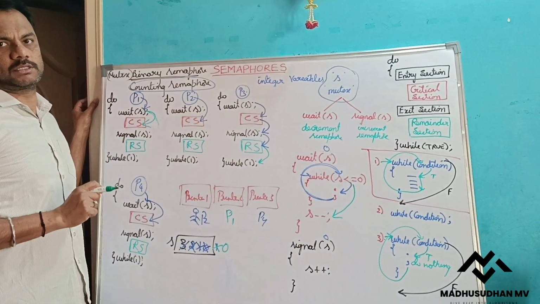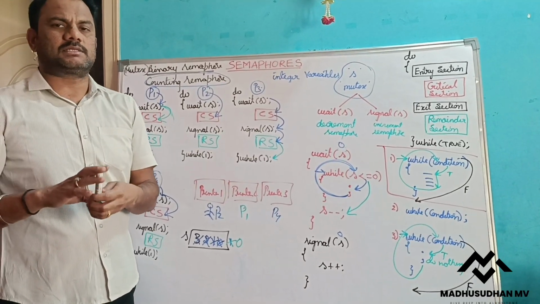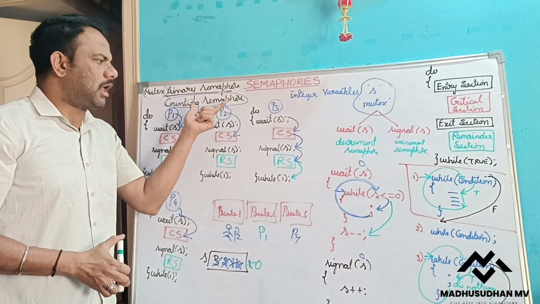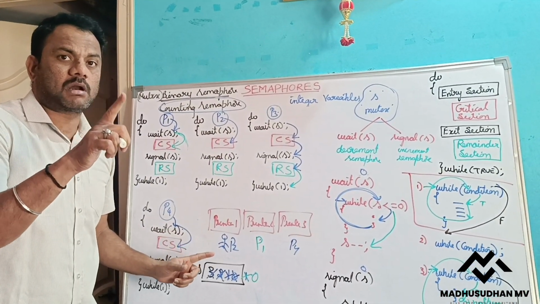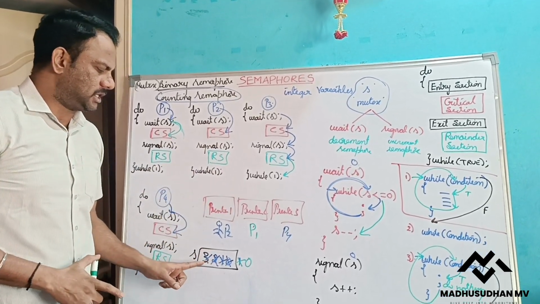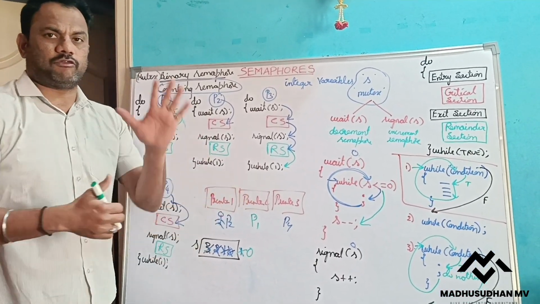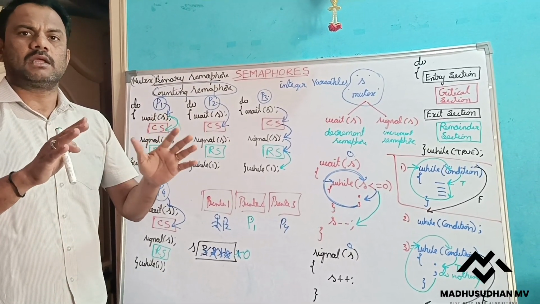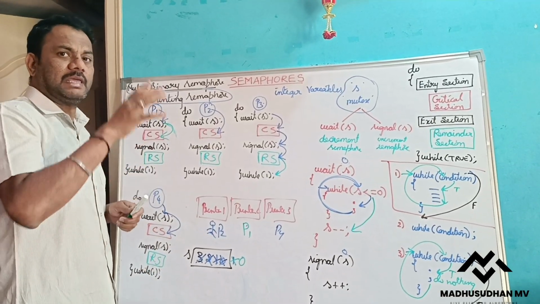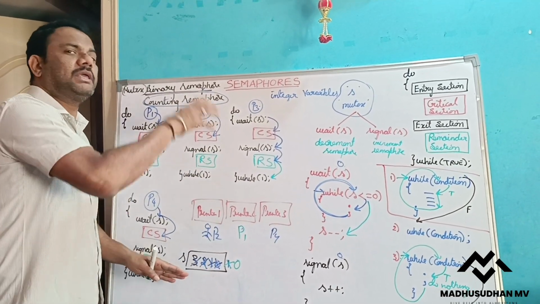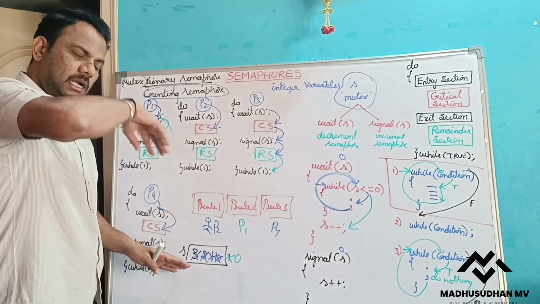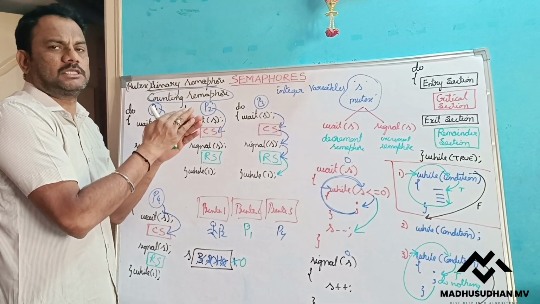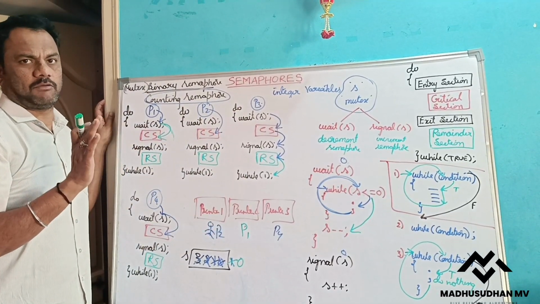Okay, this is how a counting semaphore works. When we have multiple instances of the same shared resource, at that time we go for the counting semaphore, and the initial value of the semaphore is the number of instances of that resource. Initially I took 3 because I have 3 instances. If you have 5 instances, initially it is 5. That means at a time 5 processes can enter into the critical section. After that, the sixth one has to wait. So if we have n instances, we can allow n processes at the same time. If the n plus 1th process comes, it has to wait for any one of the n processes to release. Okay, so this is what counting semaphores are used for.